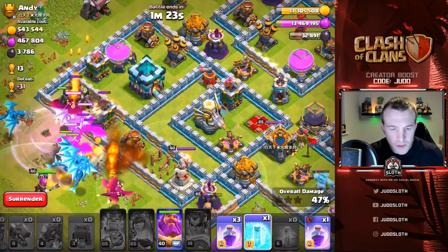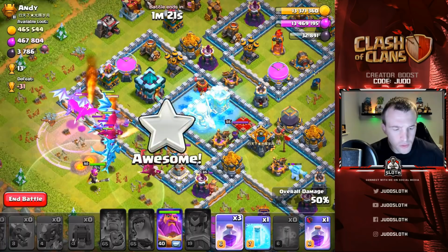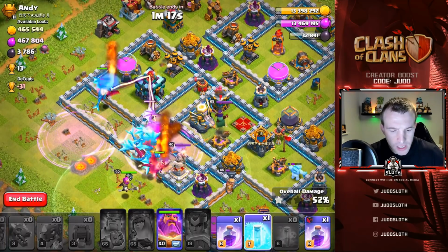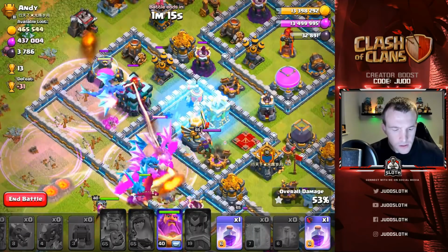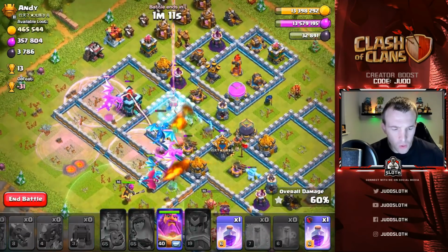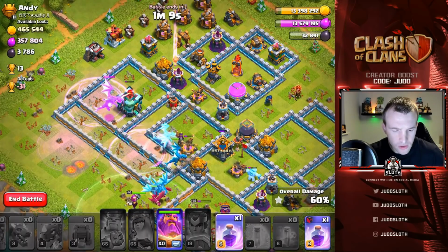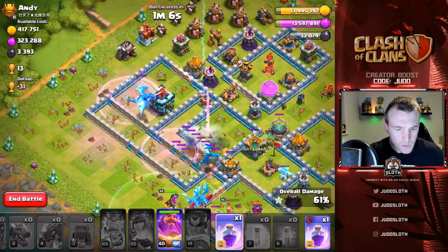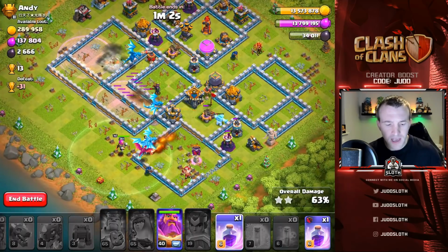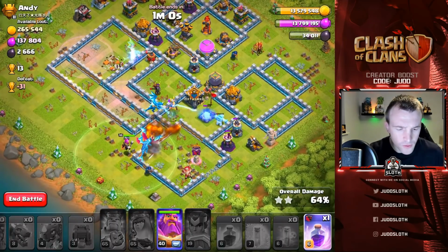So we need to freeze the sweeper and the eagle. Oh, we missed the sweeper. Not ideal. Let's rage here and rage here, and let's freeze again. Grand Warden is stuck well away from the town hall, and I'm not sure the E-drag is going to make it through there. Go on, buddy. Oh, he did. What an absolute beast. He might have just saved us the raid.